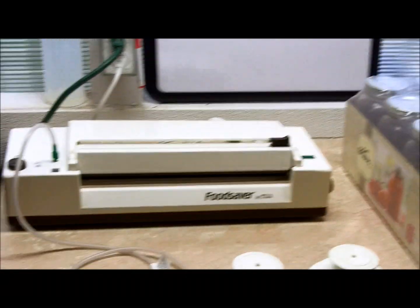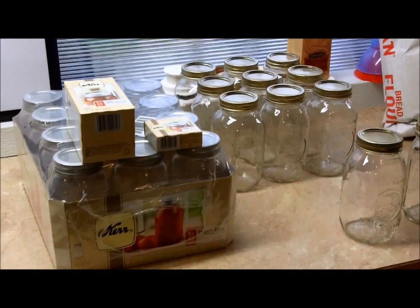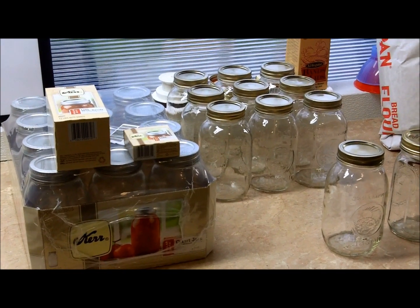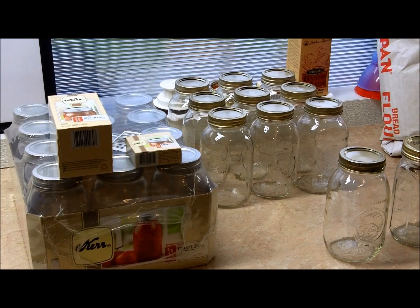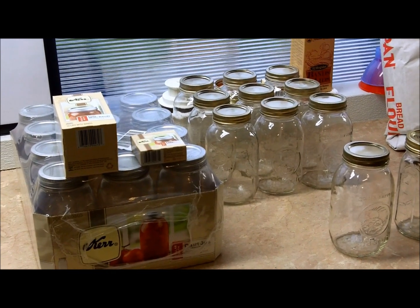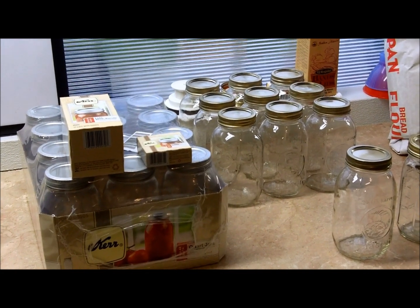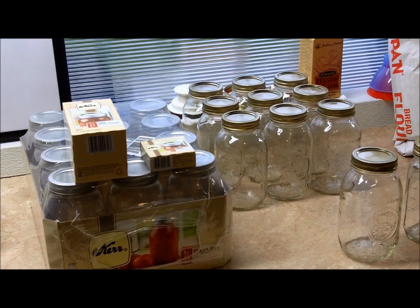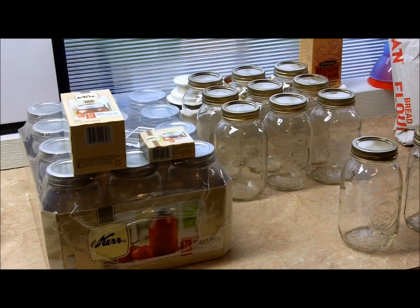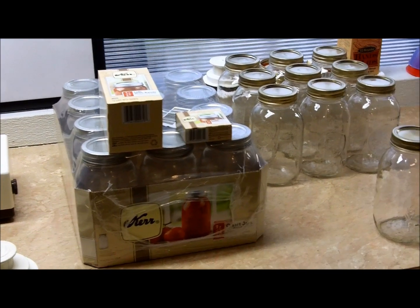Okay, we're going to cover mason jars, which is my preferred method of putting stuff away, especially for a smaller family. If you have a large family, say 6 to 10 or more people grouped together for an emergency of whatever type, it can be anything from a hurricane to a collapse of the money system or society, or really hard times in your area, maybe widespread. But anyways, we like the mason jars. You can pick these up at local dollar stores or Walmarts.